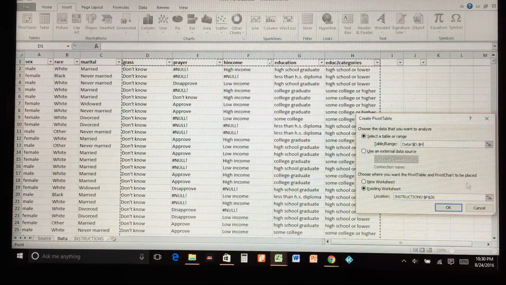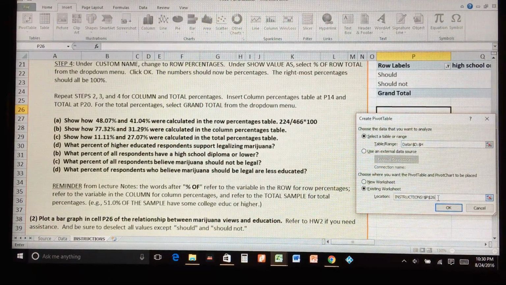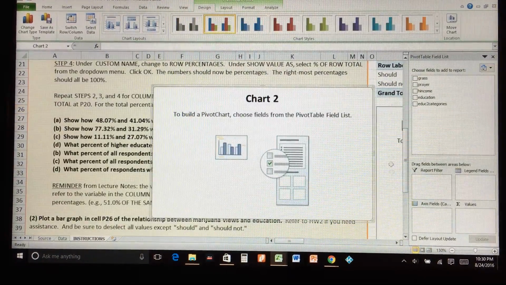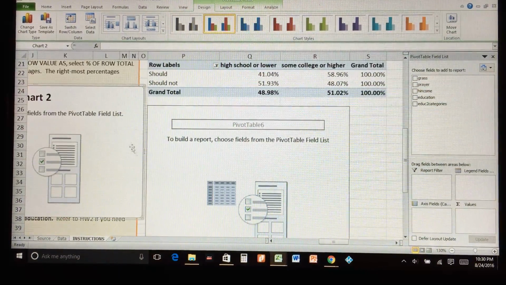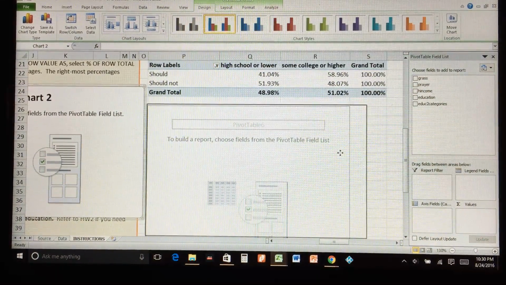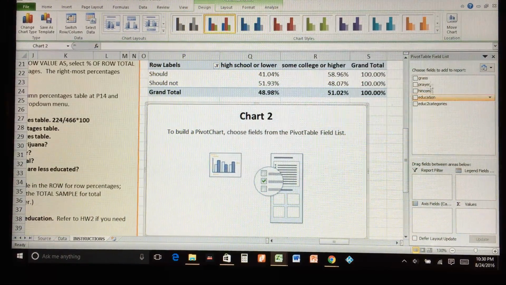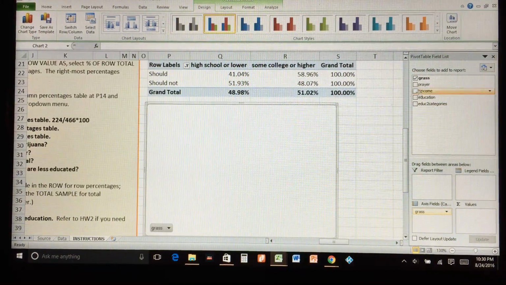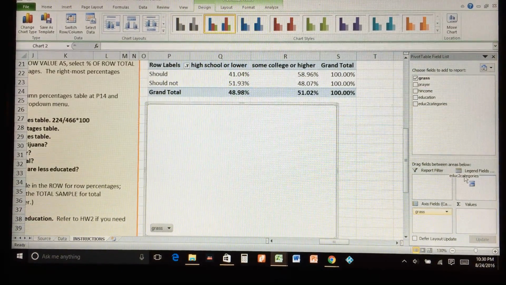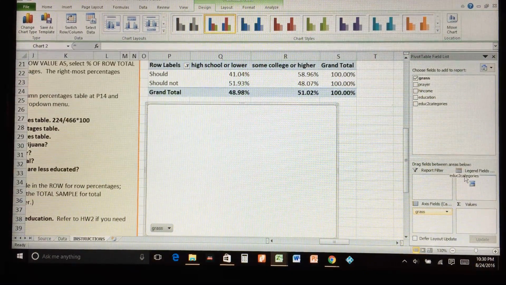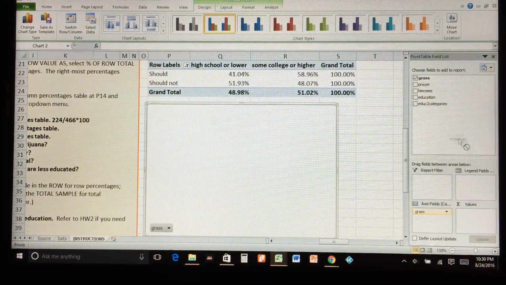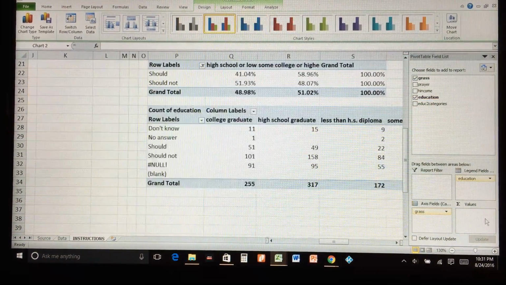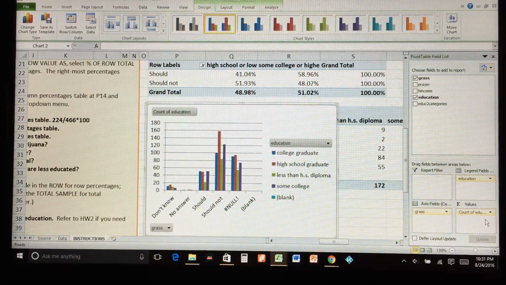Let's just select all of this, and we're putting it at 26. Oh, okay, good. I want to move this over to cover the table that will end up being there once we start putting this stuff in place. But essentially, we want that to go here. We want education. Which education? Oh, the regular education, not the two categories. And then again, we can put either of these here. All right.